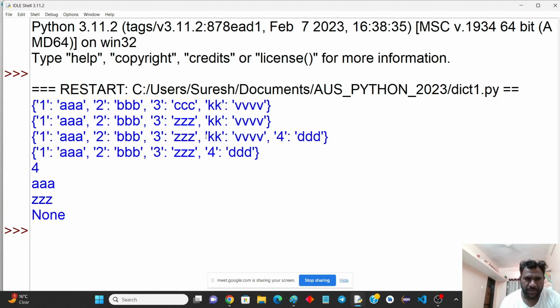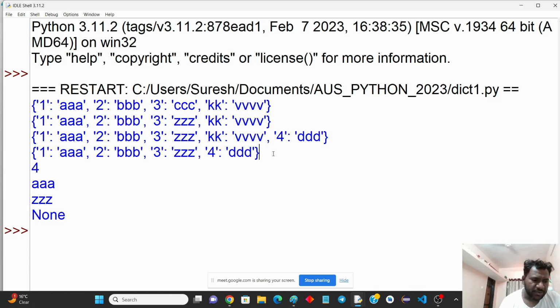See, we have the pop, the kk, and it's going to be the now original list. We have 1 2 3 a b c d like z after the update. So simply we can define a dictionary, we can update a dictionary, we can add, and the pop method is used for removing the elements.